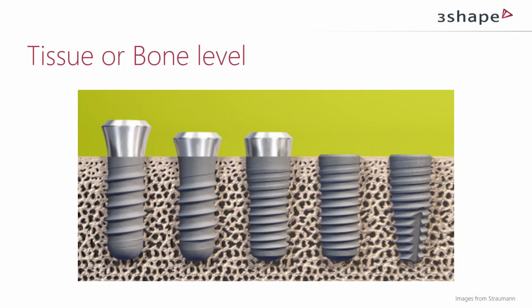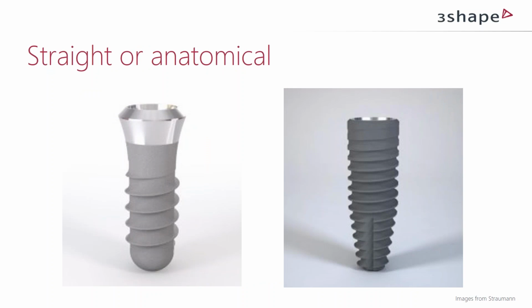So if we go and look at one more factor that actually comes into consideration, it's should I use straight implants or anatomical implants or conical implants? Again, the quality of bone can decide here and help us which one to use. Is the bone hard or soft? Hard like in the lower and softer like in the upper jaw.